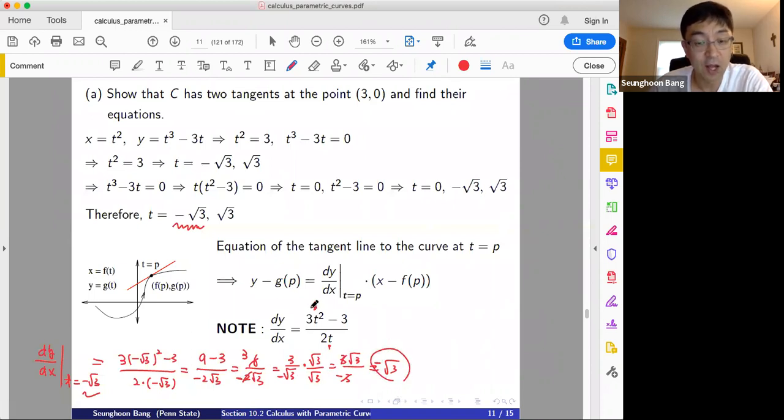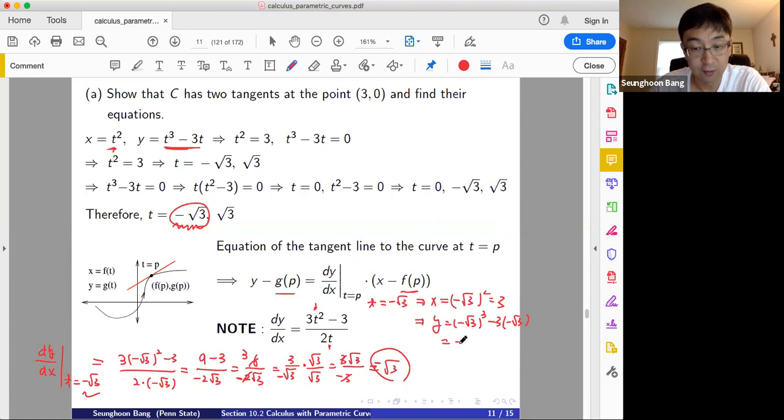This is like a slope. You need to find the x component and y component here. How can you find the x component? F of p. You can plug the minus root 3 into x. So t equals minus root 3 plugged into x, which is minus root 3 squared, only 3. Plug t equals minus root 3 into y, which is minus root 3 cubed, minus 3 times minus root 3. The minus root 3 cubed is negative 3 times root 3, and minus 1 times minus 1 is positive 3 root 3. The answer is 0.